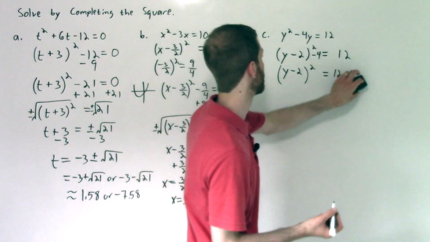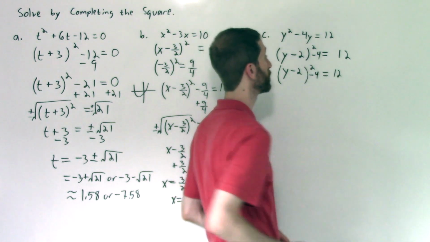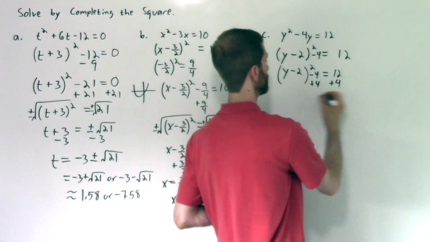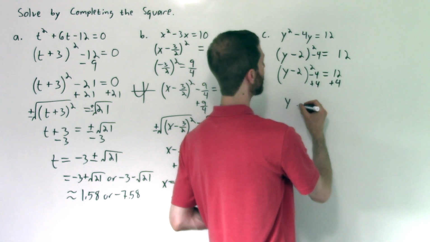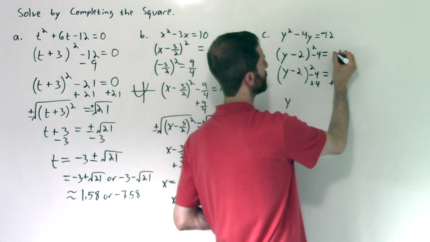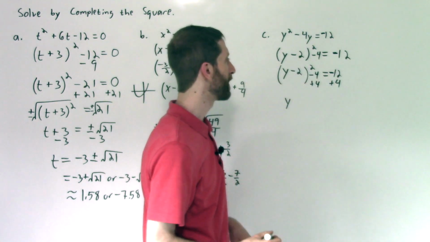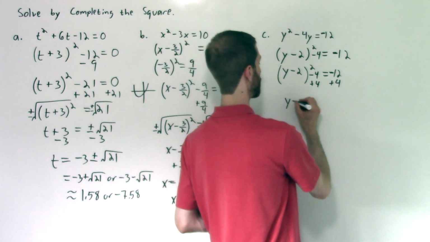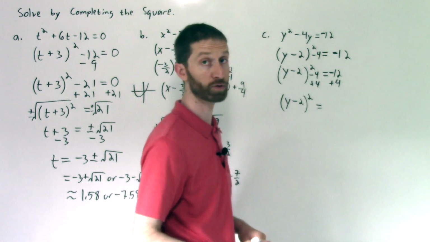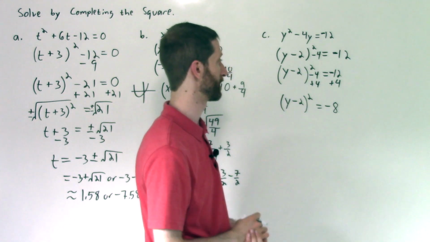So I'll erase that, and I'll solve it like I normally would. I subtract 4 like I normally do to balance out the plus 4, and then I add 4 to both sides to undo the operations. So when I add that to both sides, and you know what? I'm going to change the 12 to a negative to make some interesting things happen. So I'll make that a negative, and watch what happens when I do that. I end up with y minus 2 squared is equal to negative 12 plus 4 is negative 8. So I've got that negative sign there on each of those.